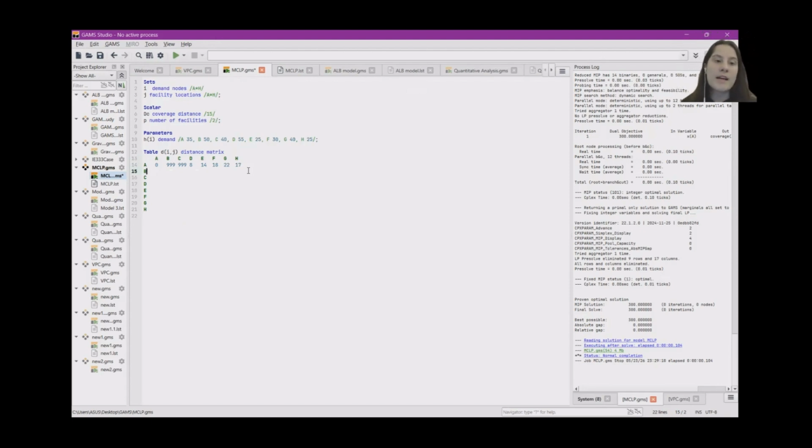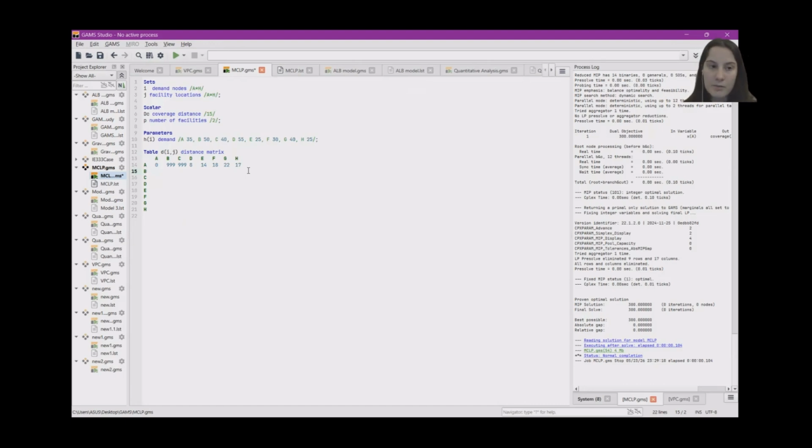The reason we put 999 for B and C is that in the previous video, when we solved this by hand, we saw that A and B had no connection. Because A and B had no connection, B cannot cover A, nor can A cover B. So to make sure that in this system A and B, or other nodes in this position, cannot cover each other, we write 999, a very big number, so that the system never considers that facility an option.